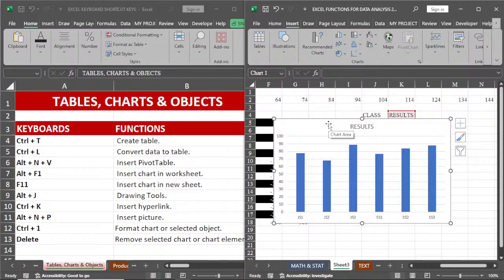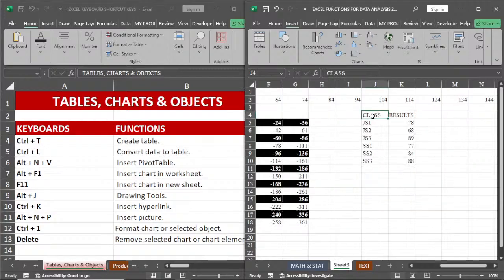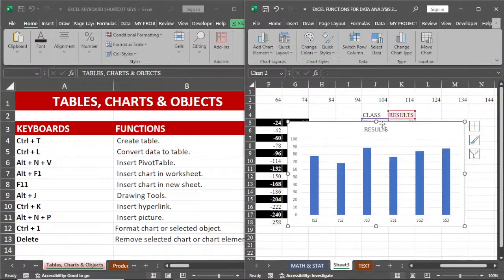For example, if you have this class and result, JS1 to JS3, SS1 to SS3, and this is their average score or average results, and you want to quickly plot a chart, you can just use this we have here, Alt F1, and automatically it inserts the most suitable chart for the particular data set.